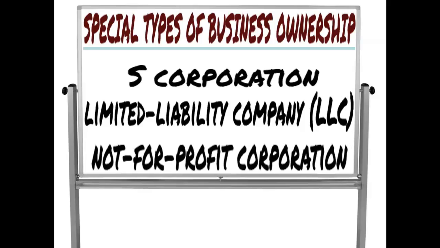stockholders. Now, the not-for-profit corporation, or sometimes just referred to as non-profit, is a corporation that's organized to provide a social, an educational, a religious, or other service rather than to earn a profit. Various charities and museums, private schools, and colleges are organized in this way primarily to ensure limited liability. Once approved by state authorities, not-for-profit corporations must meet specific Internal Revenue Service guidelines in order to obtain tax-exempt status.